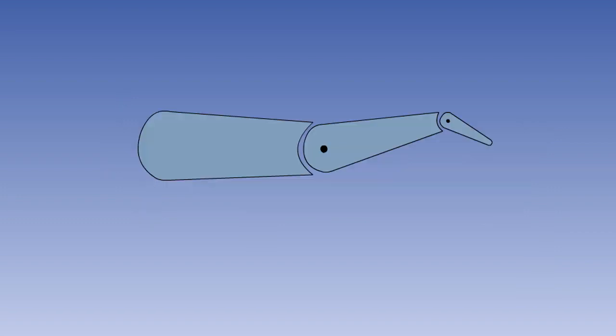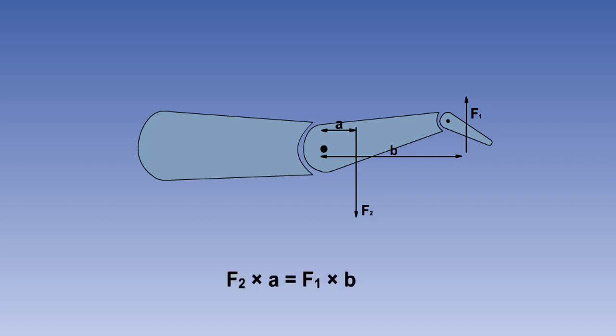You will recall from the aerodynamics lessons that the hinge moment is equal to the aerodynamic force, multiplied by its distance from the hinge line. In this example, the control surface hinge moment is distance A multiplied by force F2. Although the tab is small in relation to the control surface, and its aerodynamic force F1 is similarly small, its distance B from the control surface hinge line is much greater than that of the control surface force distance A, so it is able to balance the control surface hinge moment. The aircraft will be in trim when F2 multiplied by distance A equals F1 multiplied by distance B.